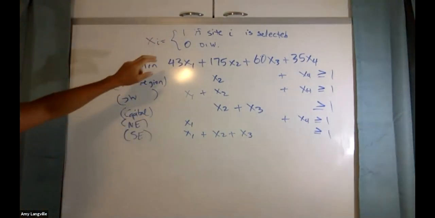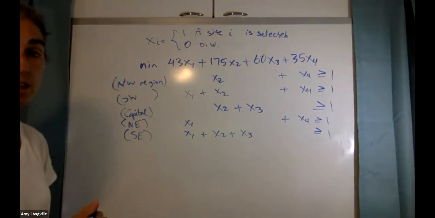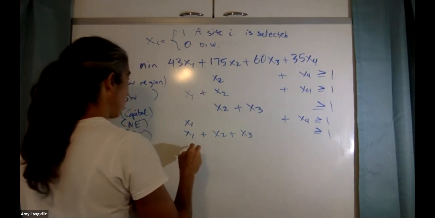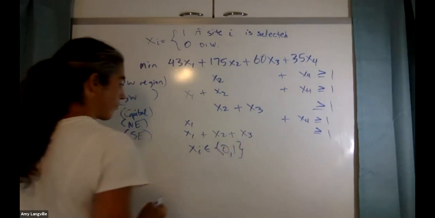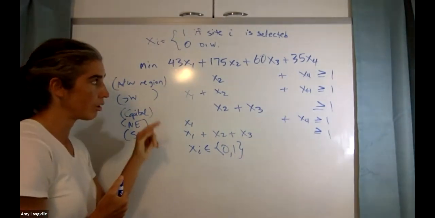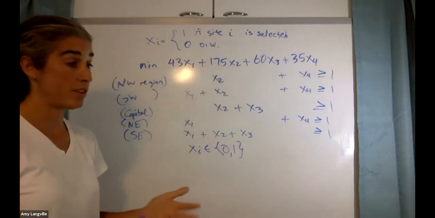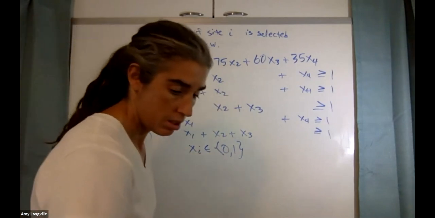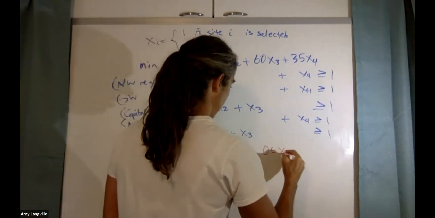Okay, are we done? Objective function, constraints, no other information in the problem except, what are we forgetting? Simple constraints. In this case, we say xi is in the set 0 or 1. That tells us it's binary. Remember, this is an integer linear program, right? But if we wanted to solve it as its relaxed LP, we would replace this with 0 less than or equal to xi less than or equal to 1.